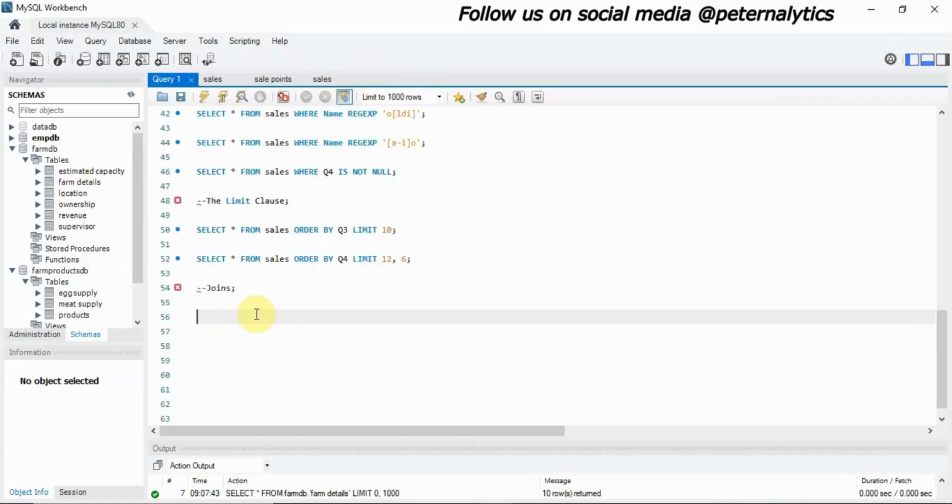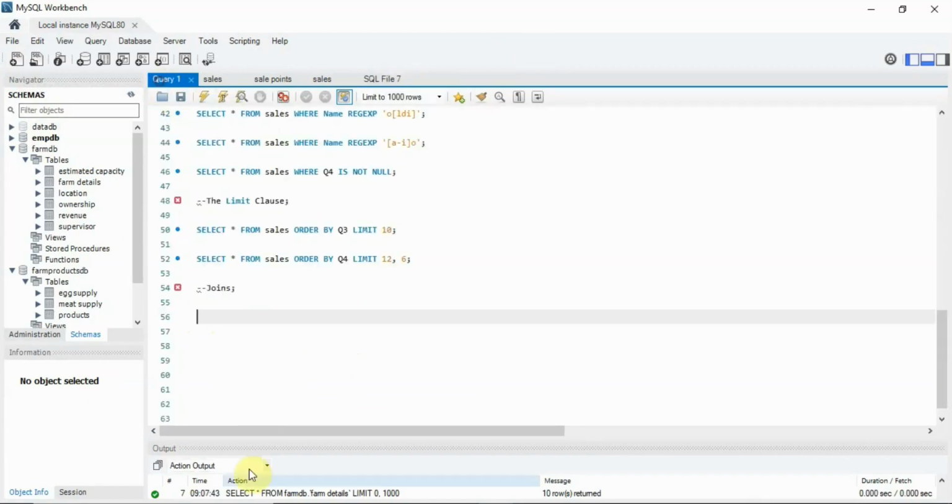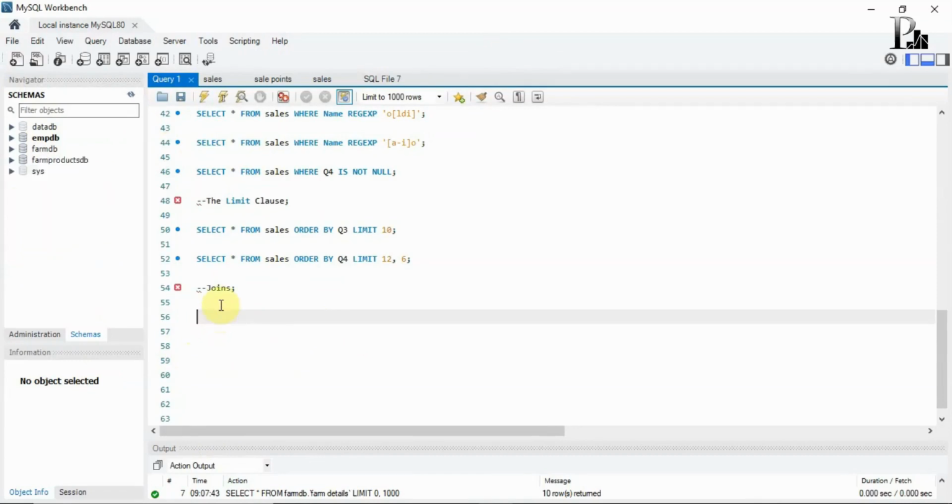If we write our query here, we could create a new SQL tab to write queries, but I would like to just write them here in the same tab we've been using for this tutorial. The first thing we will do is make sure this database is active, the FarmDB database, because the tables are under the FarmDB database.